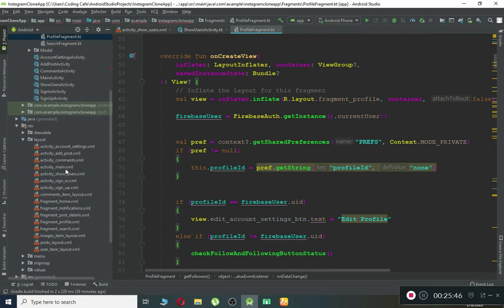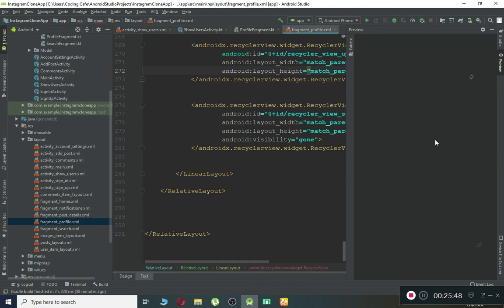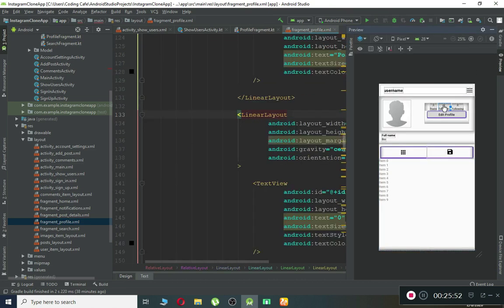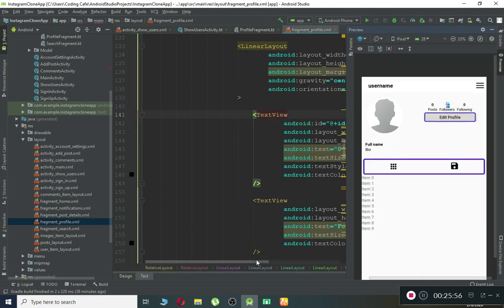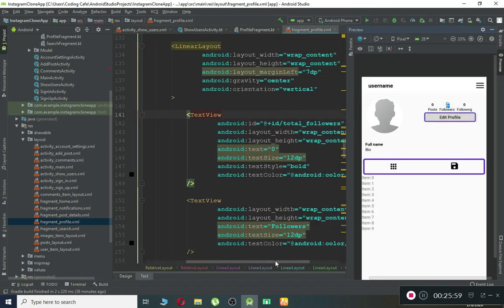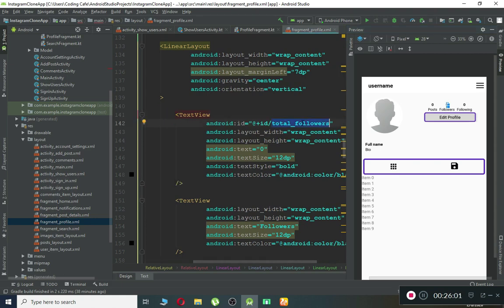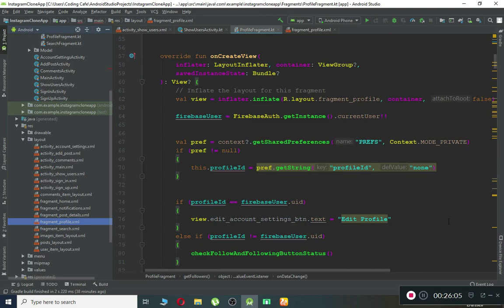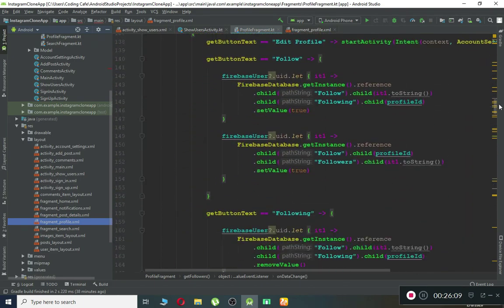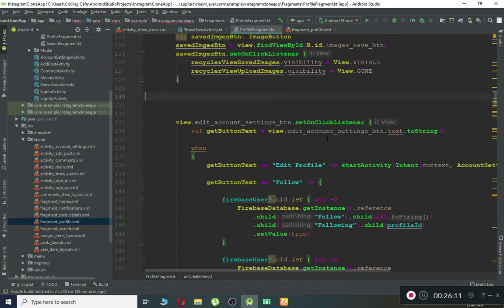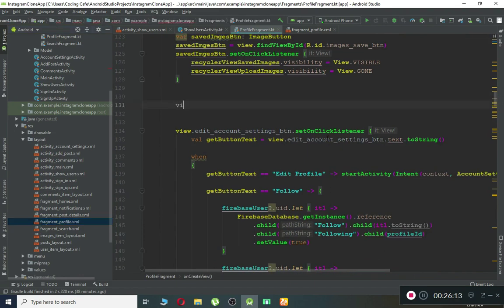We have to check the ID for this, which is this one. The ID for this is total_followers. So just copy this ID, come back to the profile fragment, and inside our onCreateView we can say view dot, paste that ID, dot setOnClickListener.